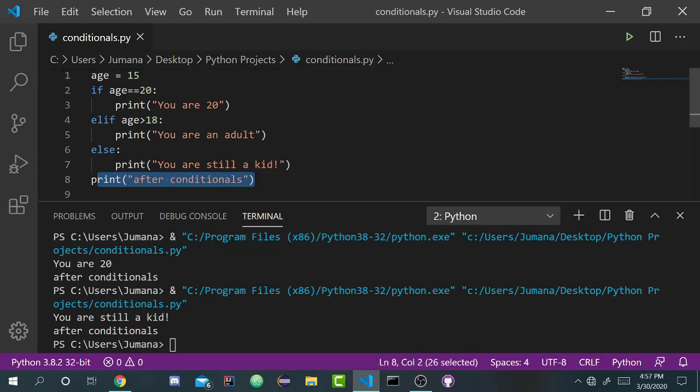So I hope you guys understand how conditionals work, at least on a basic level, and it's important to understand again the order of how you structure your conditionals and when to use else ifs and how to use them, and that should be what you need to understand conditionals right now.